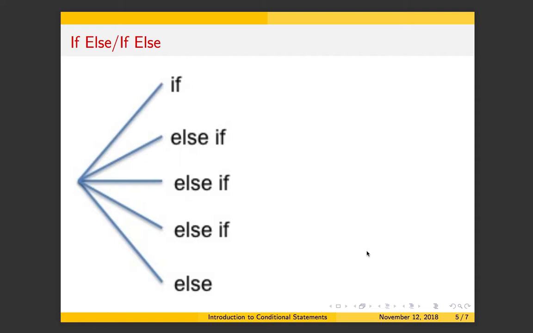And the way you set up that kind of structure is with an if, else if structure. So you tell the computer, well, if something, then whatever, right? Then you can tell it, oh, otherwise if something else, do something else, whatever. Otherwise if, otherwise if, otherwise. You can set up as many distinct paths in the code as you want.